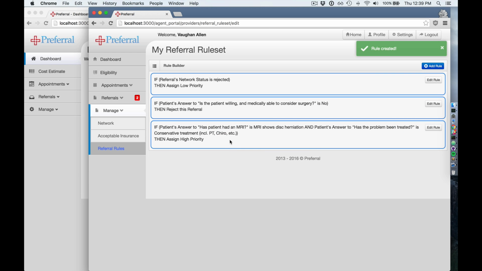The sky is really the limit on the rules we can create, and this is one of the ways that Preferral is different than ZocDoc and caters especially to those specialties that don't want to see just any patient off the street who wants the ability to self-refer themselves or may not have already gone through an interview process. With these rules, we can automate that interviewing process and make sure that we can improve that new patient to surgery ratio and make it very easy for specialists to see exactly the patients they want to see, while at the same time making it easy for patients to come into their clinic.